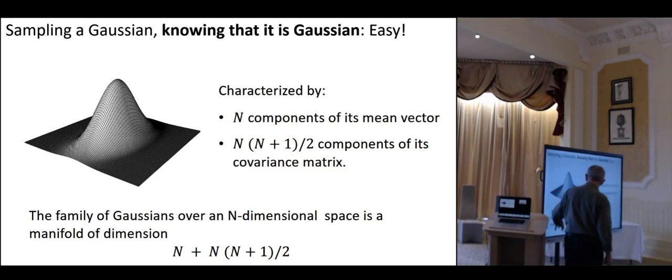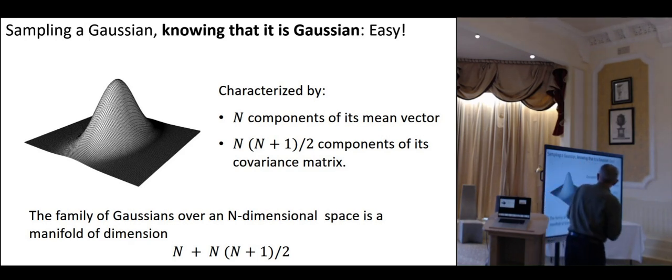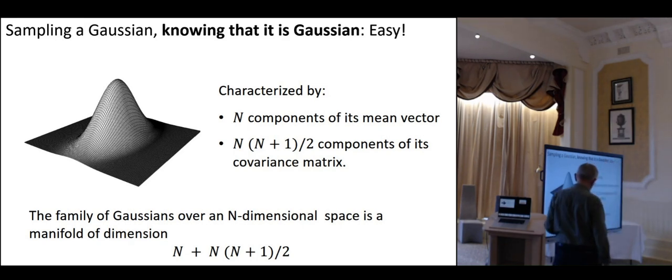So, in other words, the family of these Gaussians is a manifold of this dimension here. I mean, if you have these numbers, you have the Gaussian. It's enough. This means that if you have an algorithm, I don't know what that algorithm is, but you have an algorithm that tries that many points in space and does it in a not too stupid way, then you are able to completely calculate the shape of this guy here.